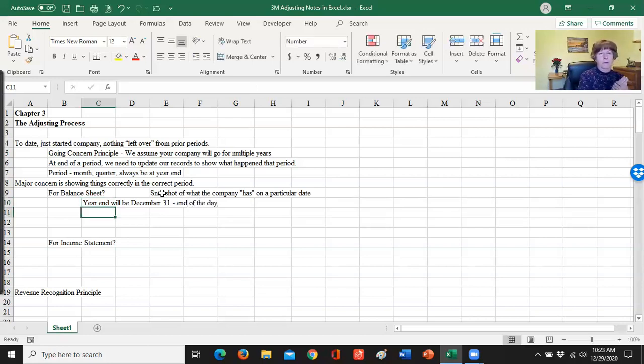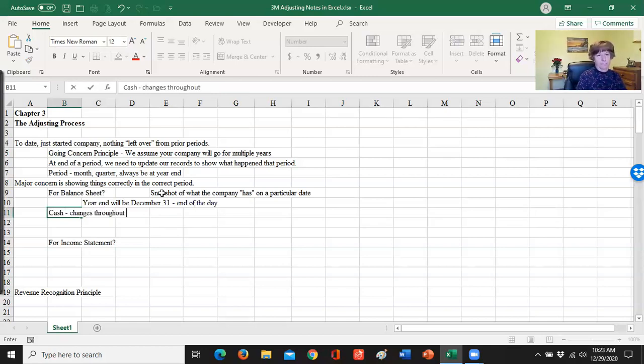So what do you have at 11:59 on December 31st before the ball drops? That's what we're going to say is on your balance sheet. So if we think about your cash, for example, that changes every time you write a check throughout the day. We need to kind of have a stop point that we want all the checks that have cleared again by December 31st. If it hasn't cleared, it doesn't go on this year's as either a deposit or a withdrawal.